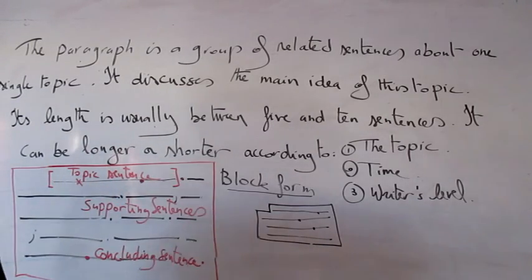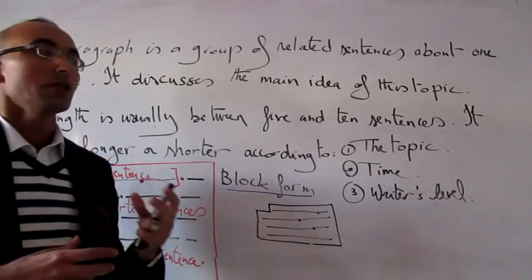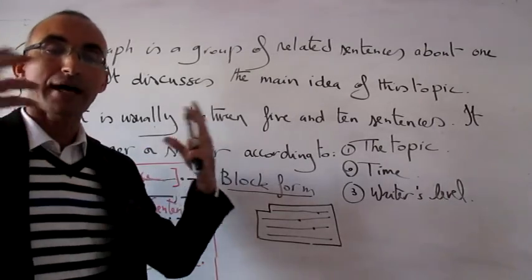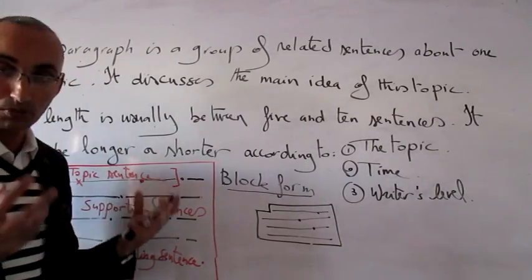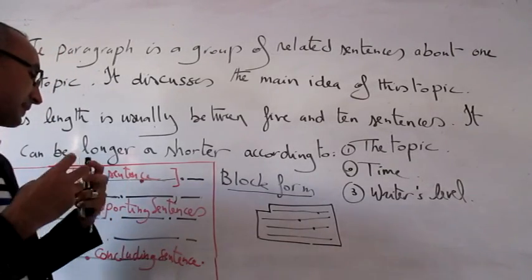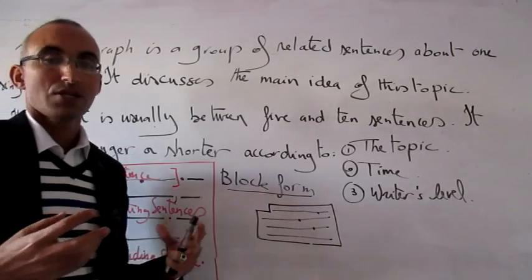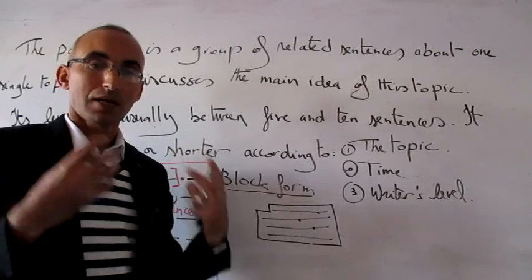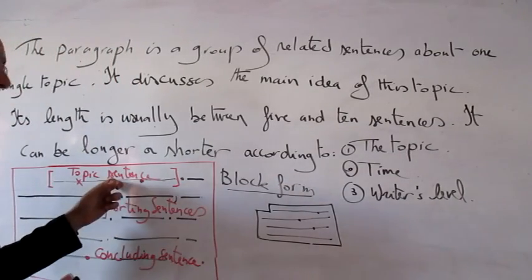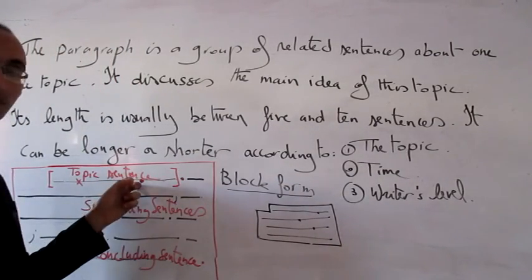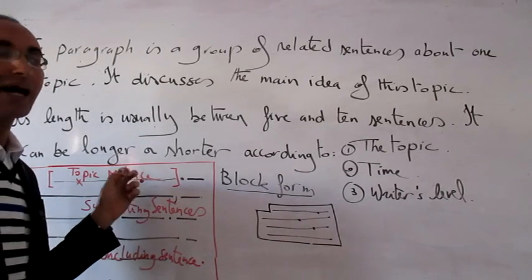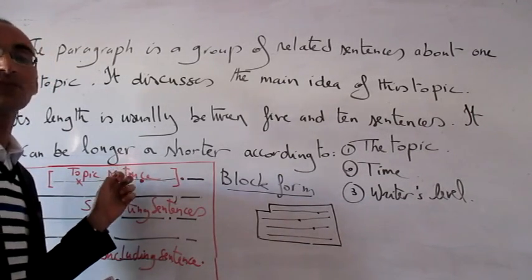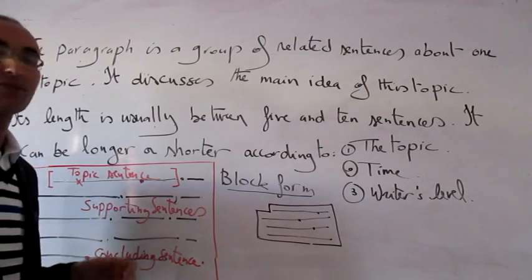So this is the end of our first lesson, which is a kind of general introduction about the paragraph, its definition, its form, and also its major parts. Next time we will try to highlight each part in isolation, learn its rules, how it should be written, and what should be avoided while writing one of these parts.